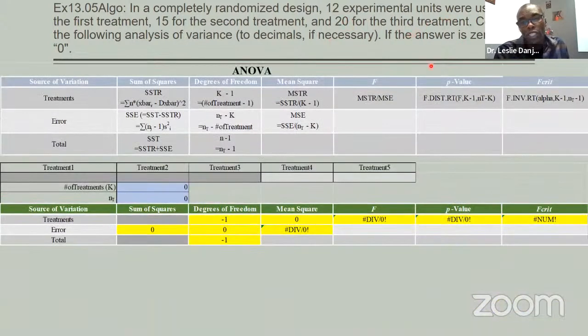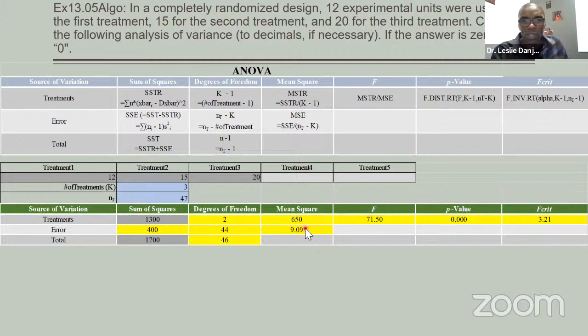All right. So what we're using is this ANOVA table right here. Up here is your calculations. All you have to do is put in your treatments. So we got 12, 15, and 20. They're also going to provide you these 2 numbers right here, your treatment and your total. Once you have these values, you should be able to answer everything else. It's going to look like this. They're going to provide you 1300, 1700, and you should be able to get the rest of these.